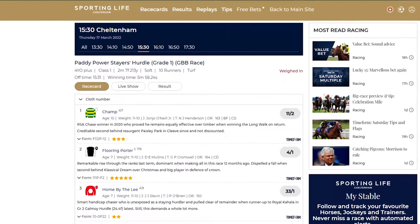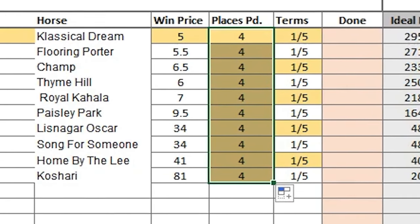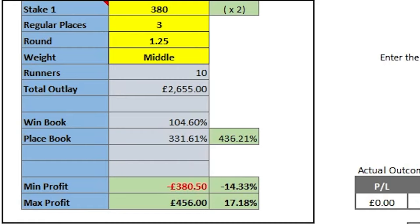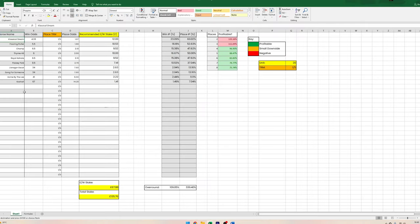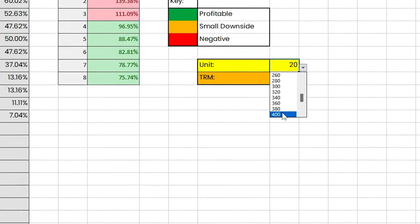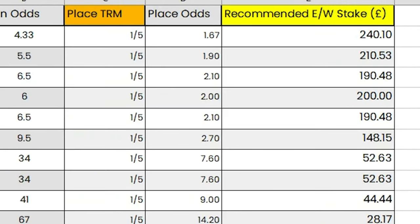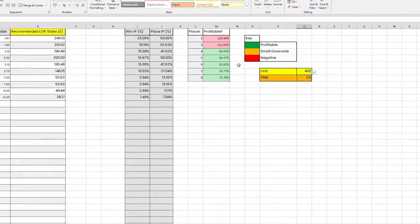This next race was a short field — 10 runners — with both Sky and Bet365 only paying out on one extra place, four places in total. I did the same thing again: entering all the runners, prices, and fractional terms into the spreadsheet. This time I needed to work out the correct each-way stakes to turn the worst-case negative into a positive. To do this I've developed my own spreadsheet, which I use in conjunction with the OddsMonkey each-way dutching sheet. I simply pop in all the runners' prices, select the unit I want to use — the bigger the number the larger the potential profit but the greater the outlay.